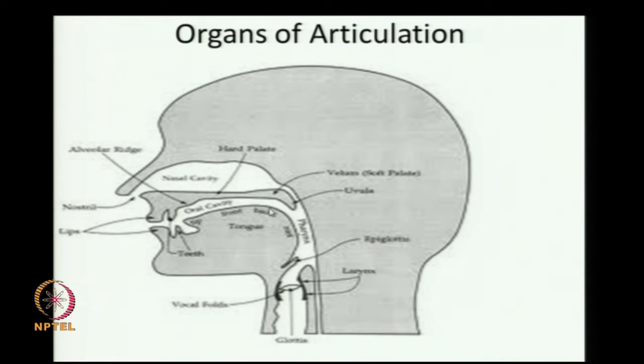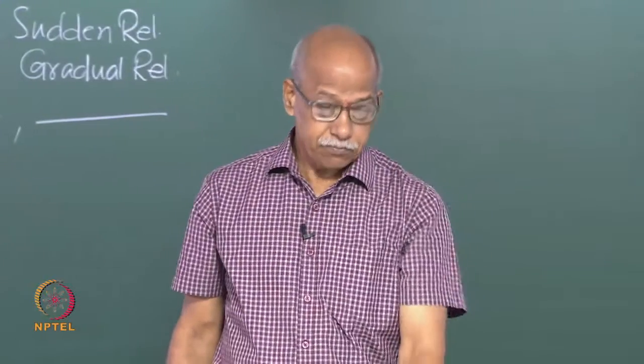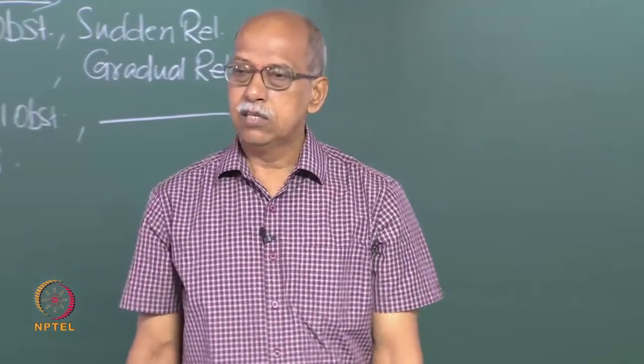This is your tongue. When you produce l, the tip of the tongue is in contact with the upper teeth or alveolar ridge, somewhere in that portion of your mouth, and the sides of the tongue curl, the sides of the tongue fold, so that all speech air escapes along the sides of the tongue. And you get the sound l. Whereas when you produce r, the sides don't curl. The opening near the mouth lets the air pass. When you release the tap, when there is r, there is contact, but when you remove the front of the tongue, the air passes. That's the difference between road and load.